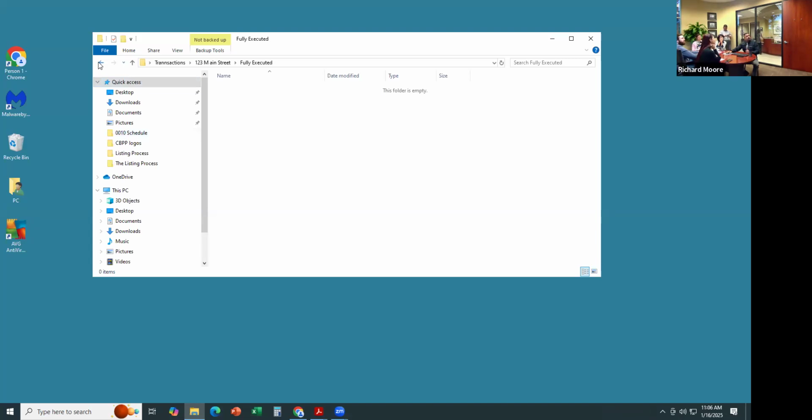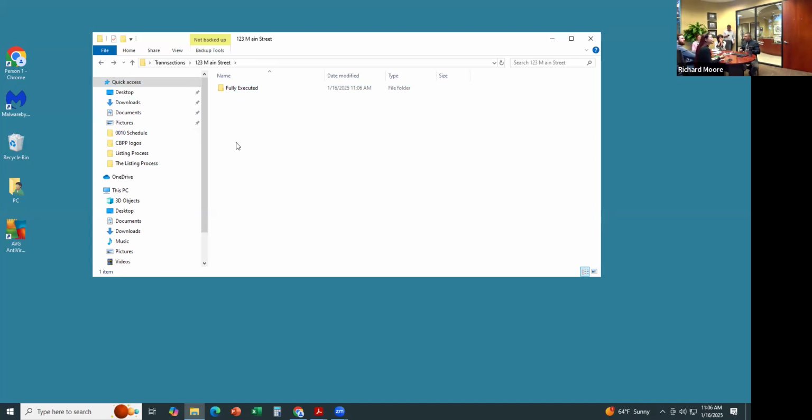And on the main section of the folder I save the CMA and some flyers that I created for the listing. This is so helpful when you're going through your files and trying to find something.